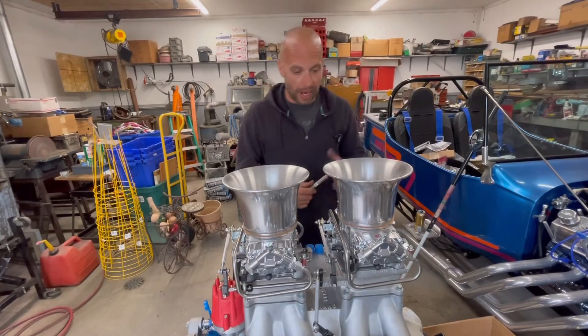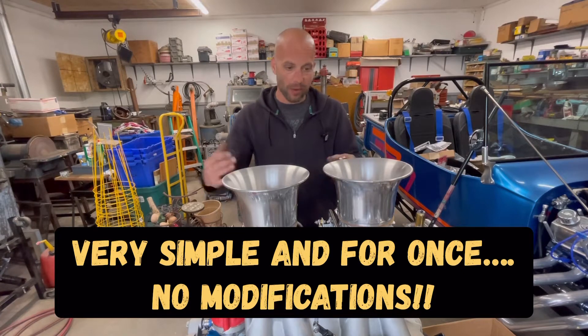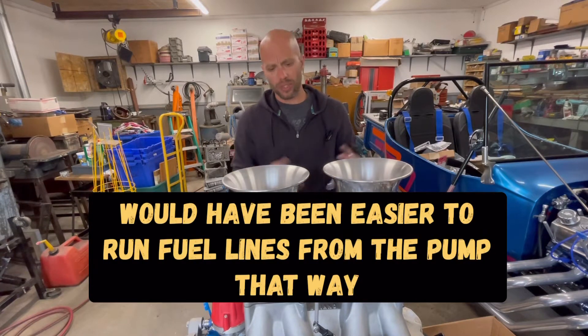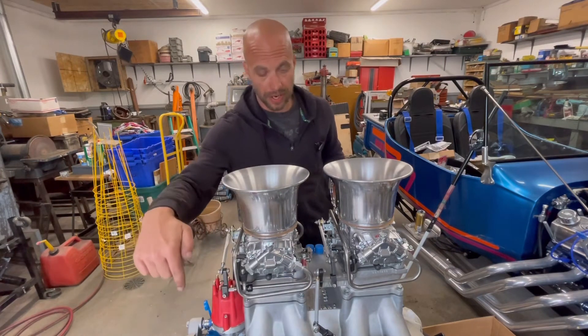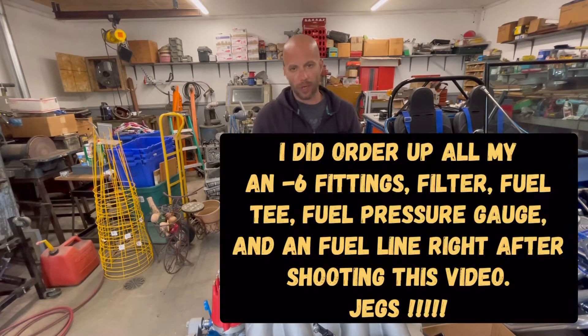As you can see, what I ended up doing was putting these fuel lines on here. I did kind of want these fuel lines to go the other way, but just because of all the linkage, that wasn't going to work. So really, the only modification I'm going to need to do — instead of having my fuel plate over here, because my fuel pump is straight down there — is I'm going to have to route it over here. I'm making a list of some fittings and some AN lines and everything.